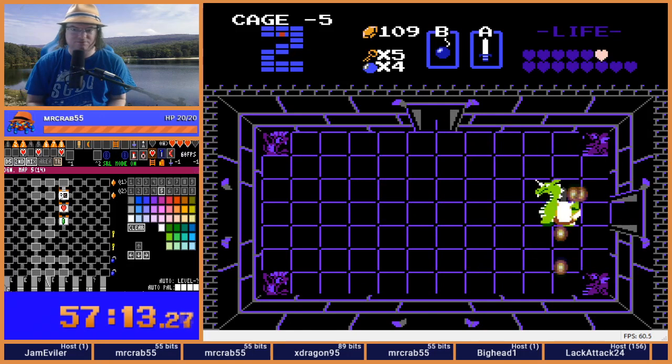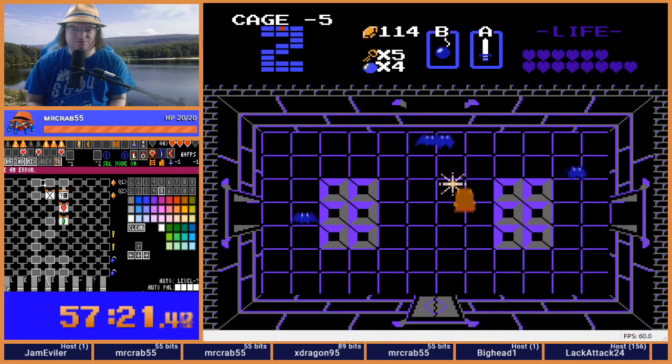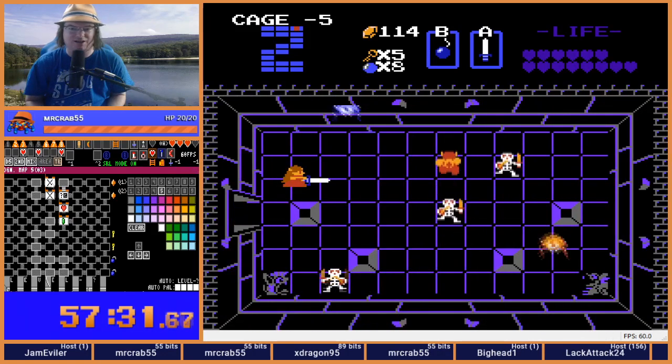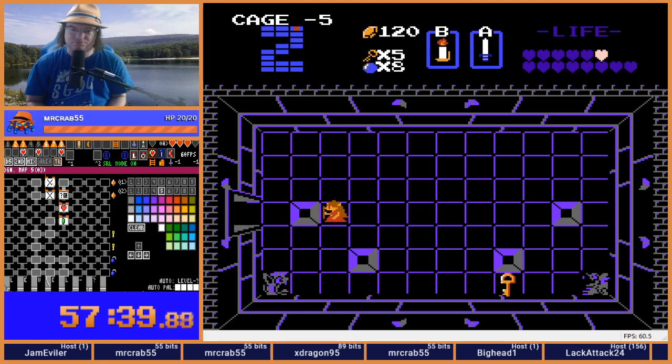Aquamantis! He tried. Was it yesterday we had the seed where Aquamantis was in a Triforce room, standing on top of the Triforce? He was doing everything in his power to stop me from getting the Triforce. Whoa! And he just could not do it.